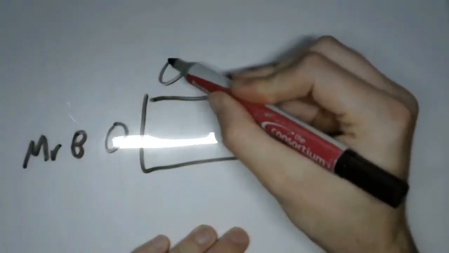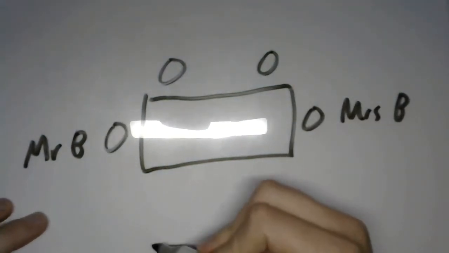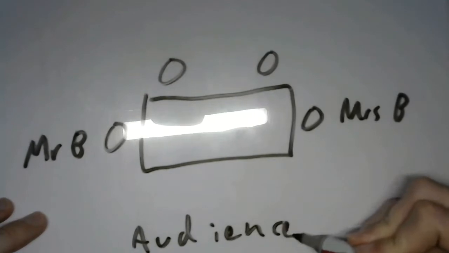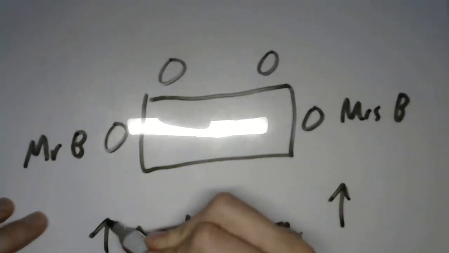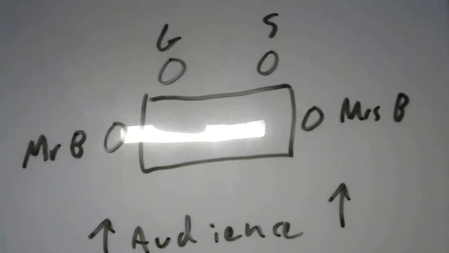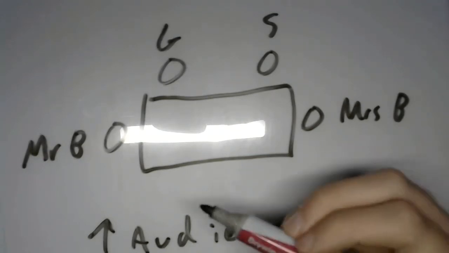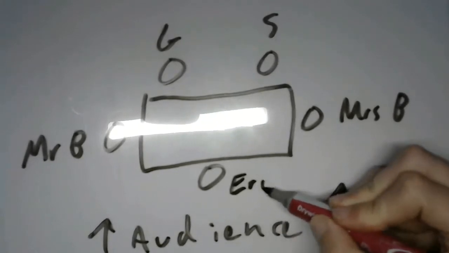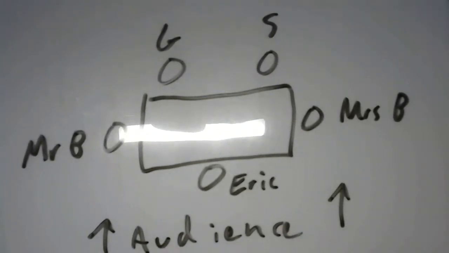Alongside that, we have two characters. We are the audience here, so we're looking this way. So we have Gerald and Sheila here. We know that this is their engagement, so obviously Priestley puts those two together. And then finally, we have the bad boy, the black sheep of the family, Eric Birling, sitting here, which is important because it means that we in the audience cannot see him.